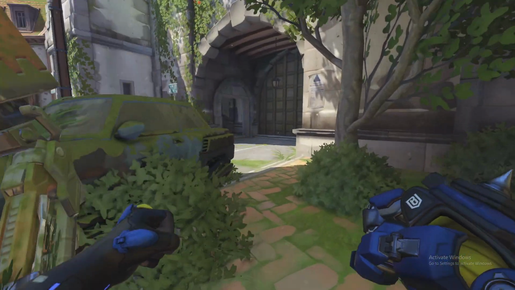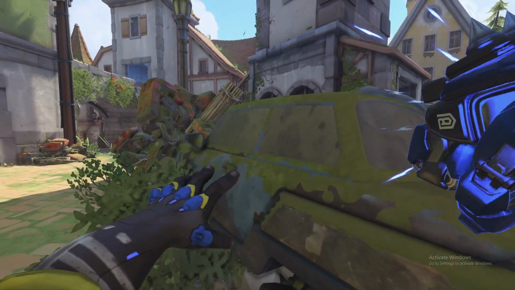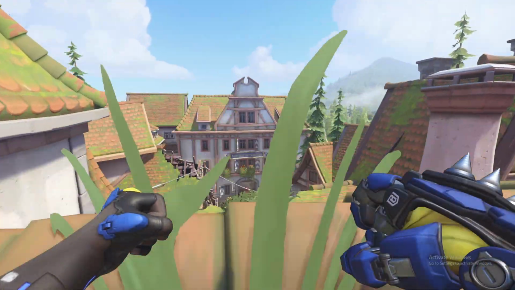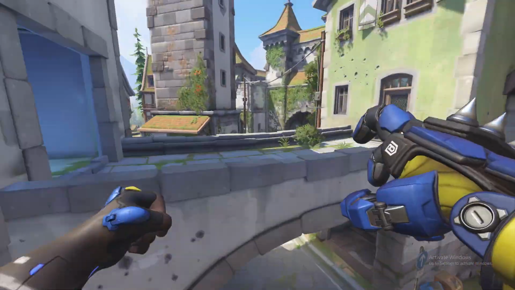Come around to the side of this car and angle yourself around about 40 degrees inwards from the tangent, and release your punch against the side windows of the car, and it'll send you up with some serious height.